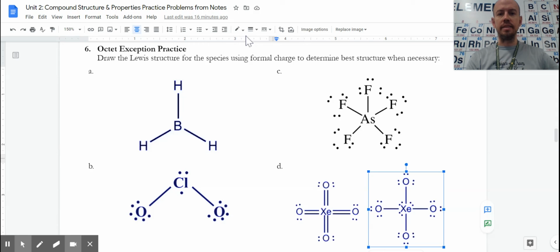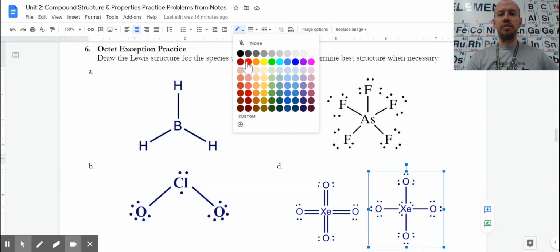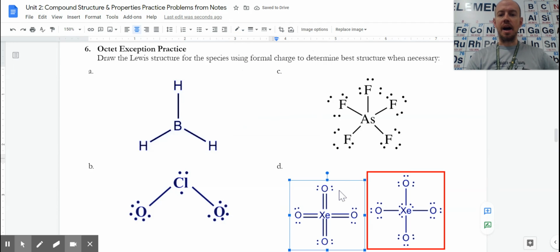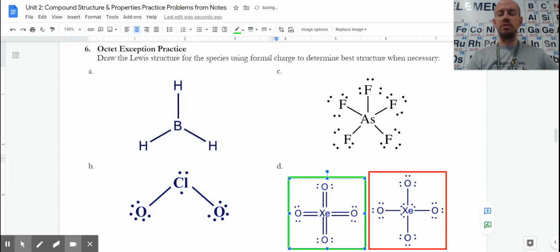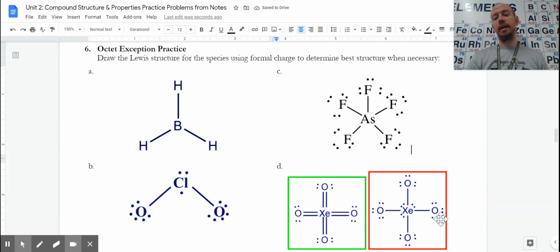As we look at this one, we actually have too many electrons. So I'm going to highlight that in a ring of red to show that it's not totally correct. I'm going to highlight this guy in a ring of green to show that that one's the better one. But I included this to say that, yes, you can have lone pairs on a central atom, even when that takes it beyond the 8. So you could have bonds that take it beyond 8 or lone pairs that take it beyond 8. So right here, we actually have more electrons than the oxygen and the xenon brought to the party. There's some arguments as to whether this would be possible and good, where some of the d electrons would get involved. That's beyond what we would need to know.